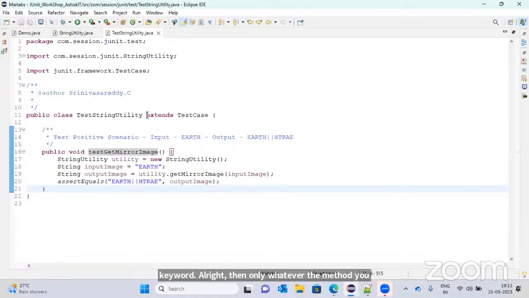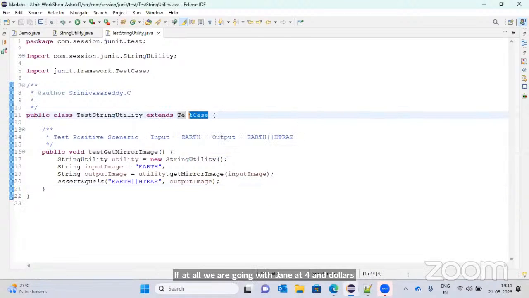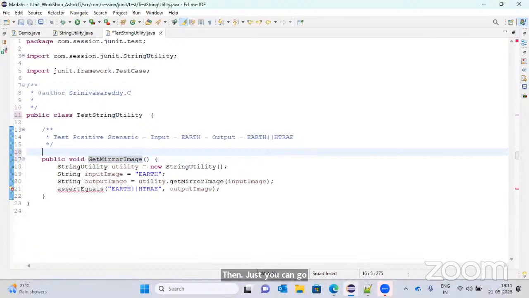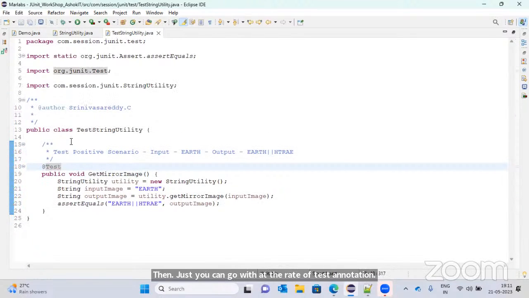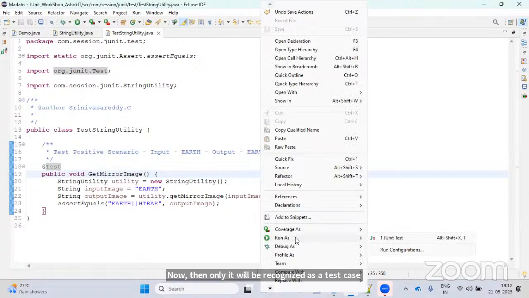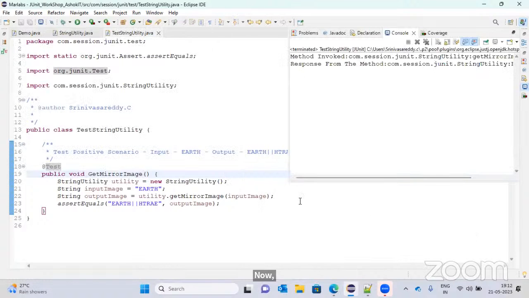If we are going with JUnit 4, it is not required to extend the TestCase class or use the test keyword. You can just go with the @Test annotation. Annotations were introduced in JDK 1.5. Then only it will be recognized as a test case method. Now right click on that, run as JUnit test, right?